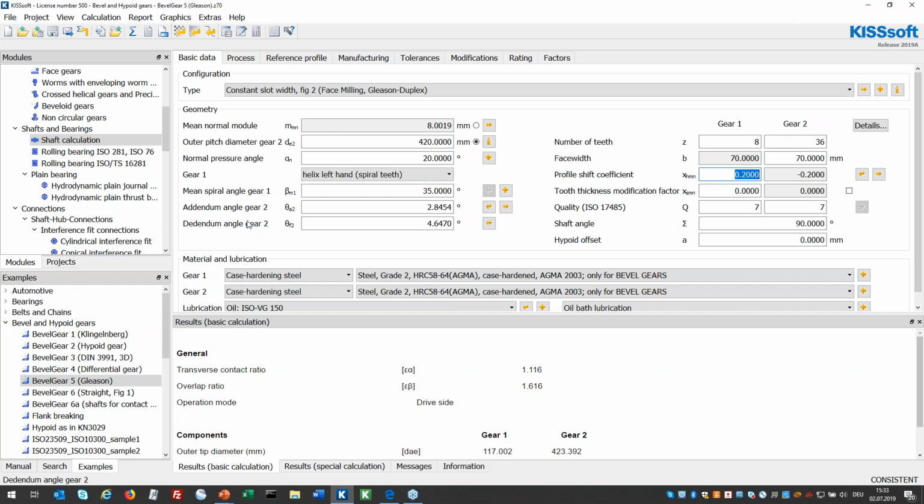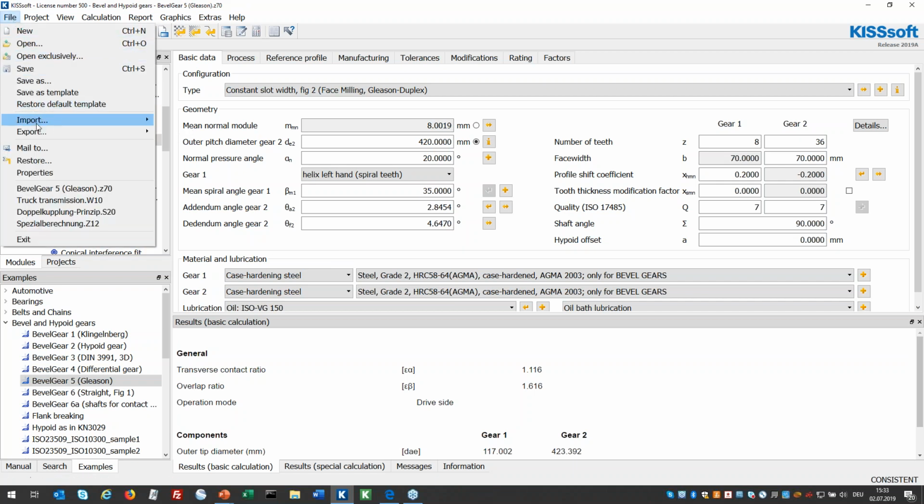And as a last point from my side about bevel gears, I just show you what we added in the bevel gear calculation. We implemented the interface to the GEMS software. The GEMS software is the bevel and hybrid gear software from Gleason Rochester, and this is the software for manufacturing on conventional machines. It means all machine settings, all tools are defined there.